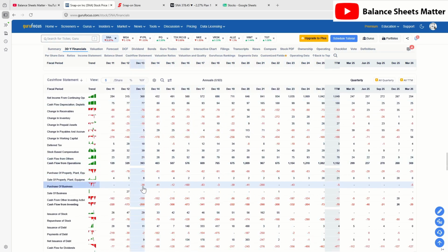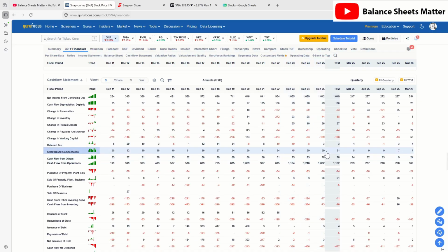And if we were to take this purchase of business here and just average it out over all these years of purchase of plant, property, and equipment, the purchase of plant, property, and equipment probably is a little bit more in line with their cash flow from depreciation. So, retracting what I said previously, what we're seeing on the income statement is fairly accurate on an average kind of free cash flow front.